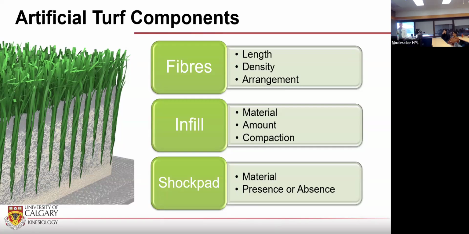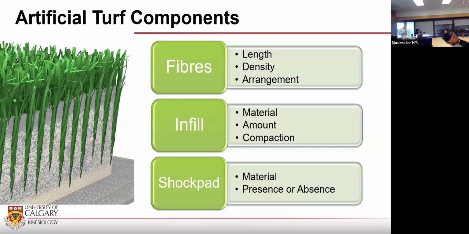So we partnered with FieldTurf, a Canadian artificial turf manufacturer. They do turf for a bunch of different sports, and a lot of fields in the NFL are actually FieldTurf. So the study that we did with them was to go systematically through each of these components to see how they influence the traction as well as the athlete patterns or athlete biomechanics.